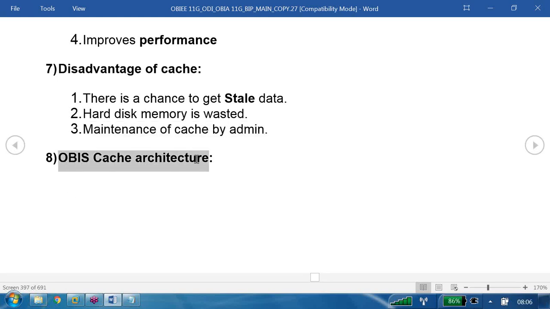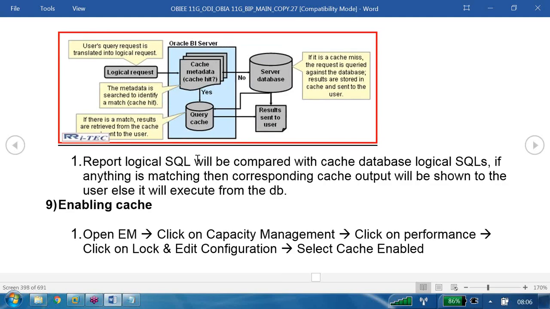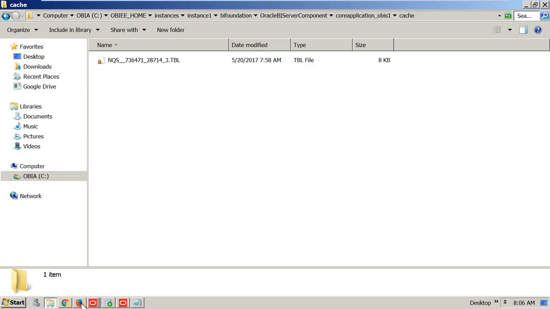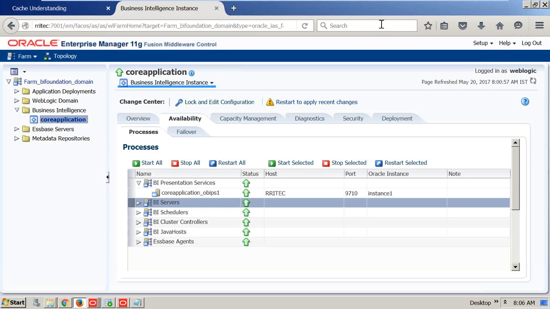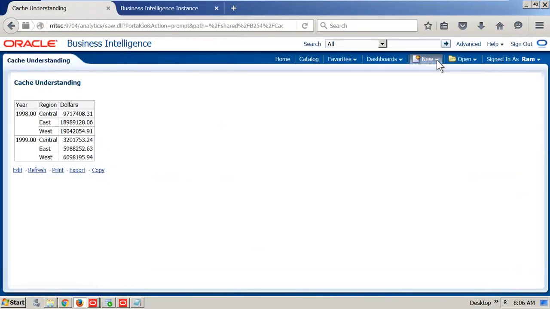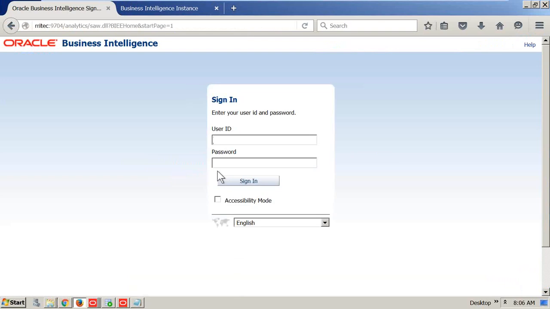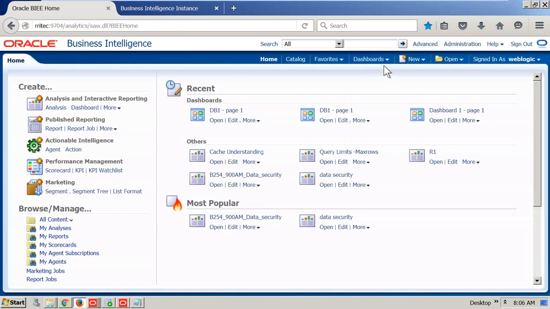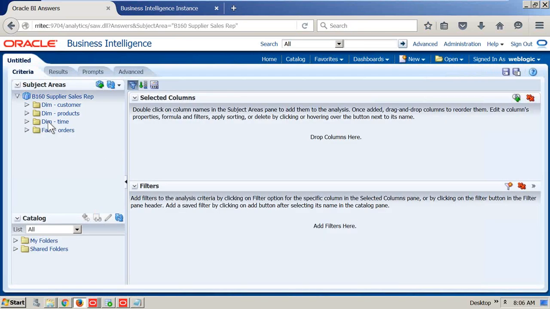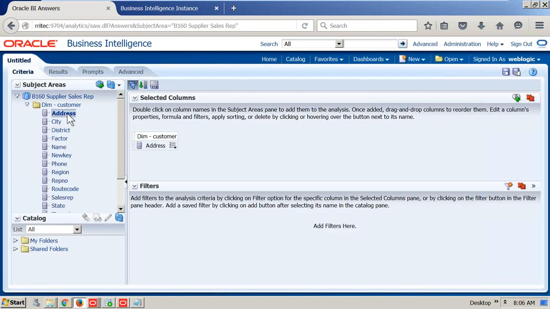Now, OBIEE cache basic architecture. If you see the basic architecture, this is the architecture. Whenever a user develops a report, let us say I am trying to develop a report. Let me sign out, sign in as the WebLogic user, then new analysis, supplier sales representative, then we take any one column.